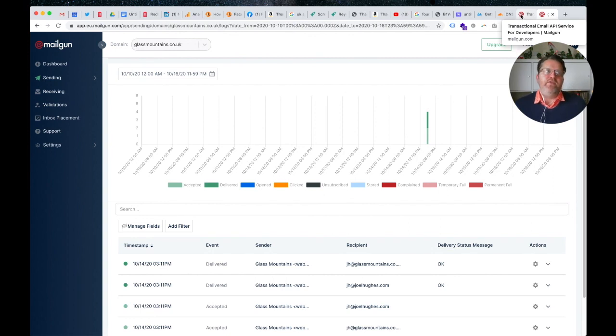So even for clients who we don't actively support, if we've developed their website and they want us to set these things up, we'll get them set up with Mailgun because we know it'll just work out of the box. And we know that if we get called in to solve a problem, we've already got that tracking and logging in place. Because if we get called in to solve a problem and we haven't got this logging, the first thing we'll do is put it into place because we need to have that going forward. Otherwise, you're just guessing in the dark a little.